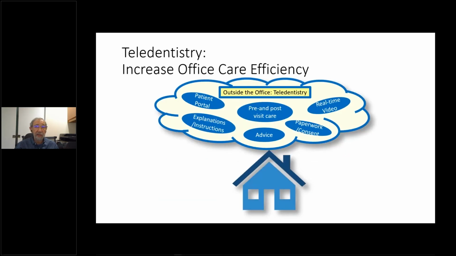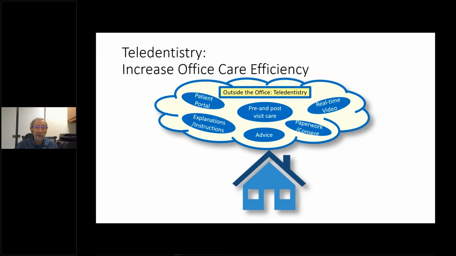Also, I think very exciting is a growing realization that it's possible through the use of teledentistry to begin to make office practice more efficient. So lots of realization now about the ability for a practice to begin to have interactions with patients before they come in for a visit, updating the health history, making sure that they understand what they're coming in for, and updating their demographic information. Afterwards, post-operative visits and other kinds of things. So it's possible just to make an office practice more efficient through use of teledentistry tools, just less PPE, less people walking in and out of the office. And so more and more practices are beginning to think about that.